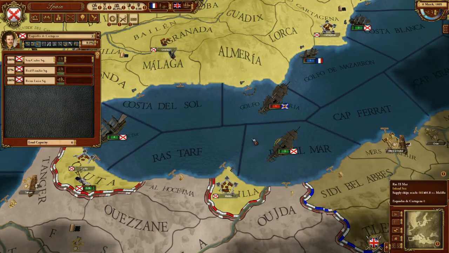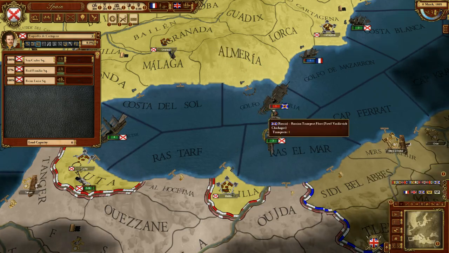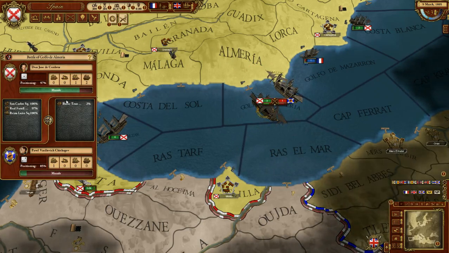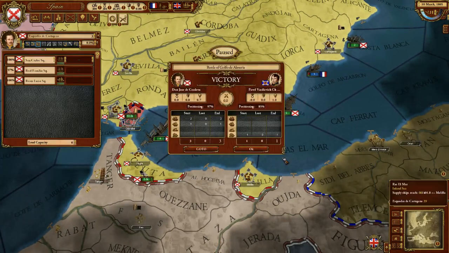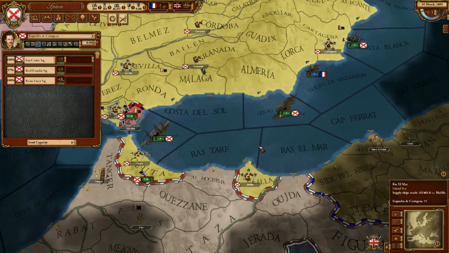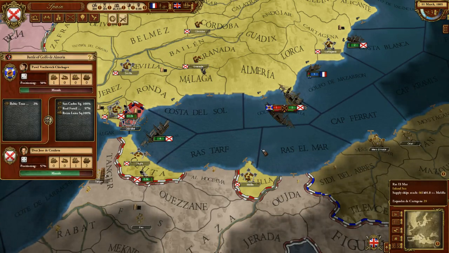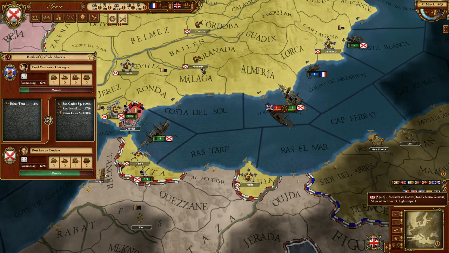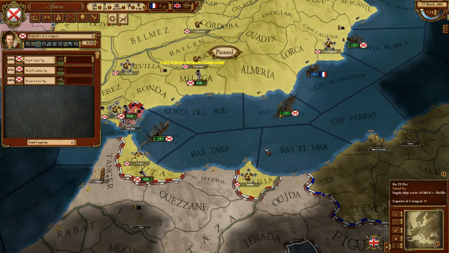Where are they going to go? Try and head back and hit them. Oh, we can get them again. That just seems cruel, but you know. Russian troop transport. Oh, he's got away. Try again. And he's still got away.